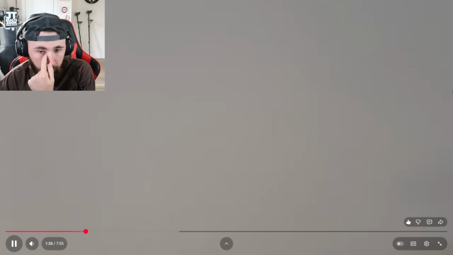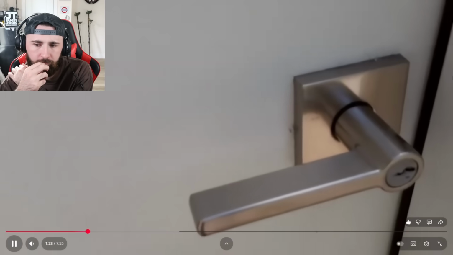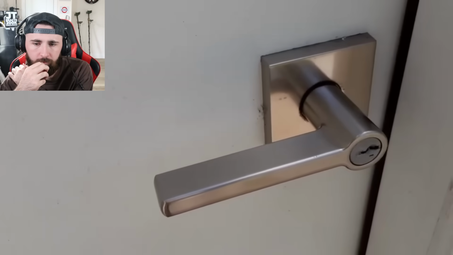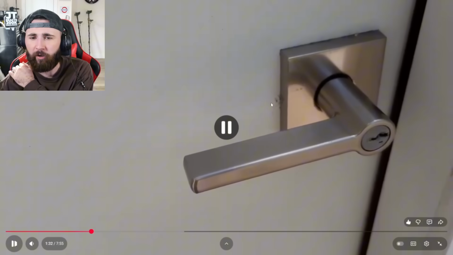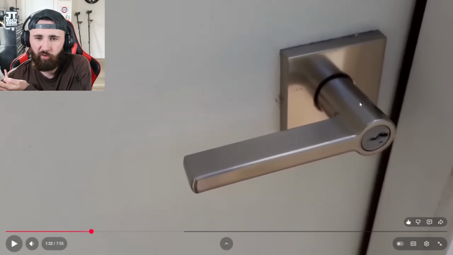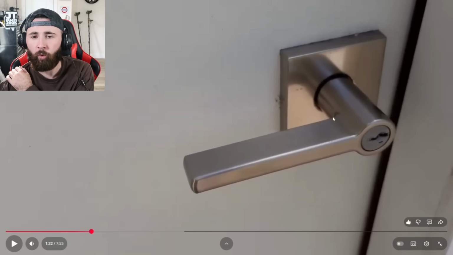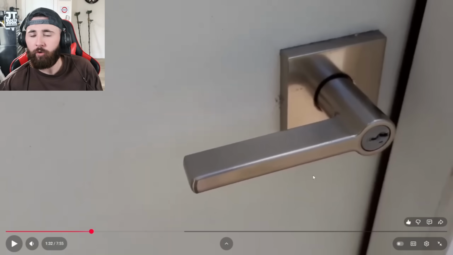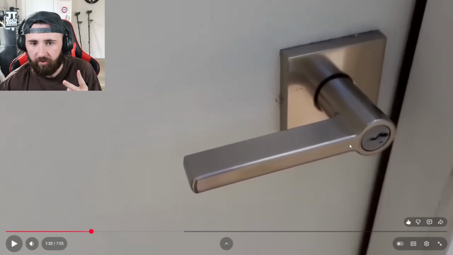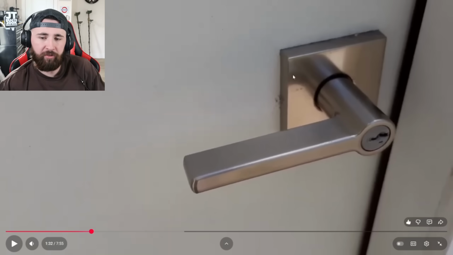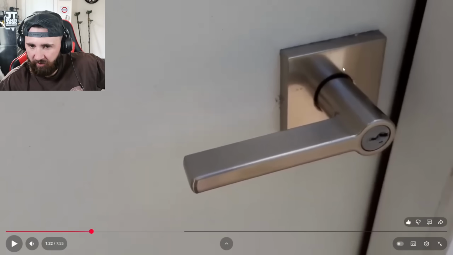And it comes with one hole for the doorknob. See, that's weird. I noticed that. I guess maybe since this is a metal door, it only has the lock built into the door handle. A lot of wooden doors, or just normal doors, you'll have a lock in the door handle, but you'll also have a deadbolt over top of this. Usually your front door and your back door are going to have two locks, one on the handle and then a deadbolt or something. But you usually have both of them, so this is kind of weird.